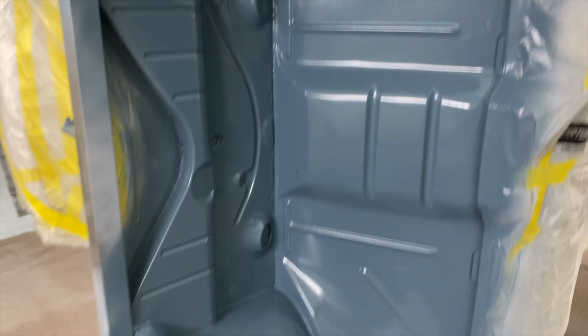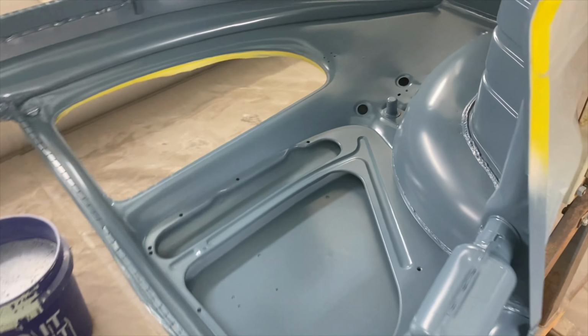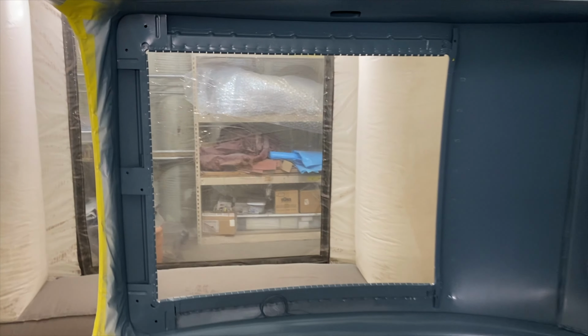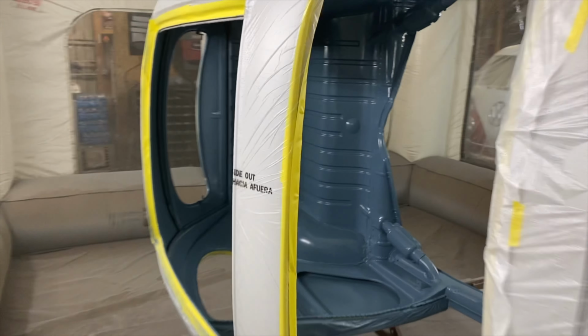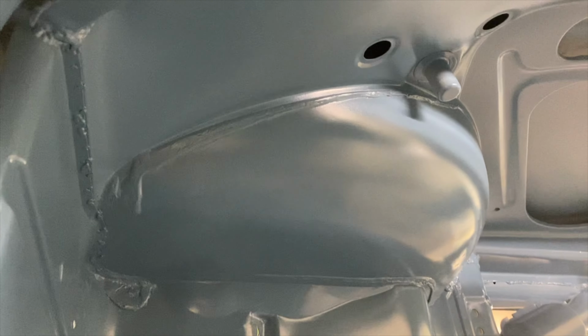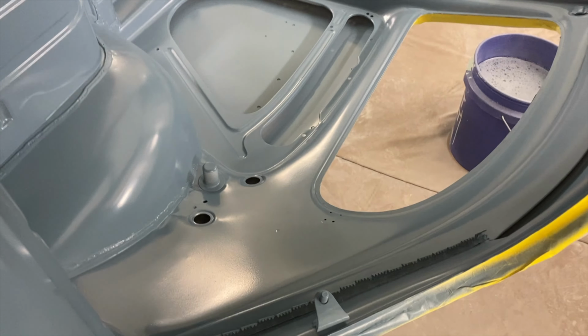I had to make payments on that thing too, which really just chapped my hide every time I made one, and I knew my booth wasn't that great. I would have been better off getting a used booth from somewhere and erecting the thing, you know? But it gives me a clean space to work out of. The quality in the air is not there. What I expected, what I wanted, is not there. So that's a bummer for sure. But all in all, I get a clean space to spray. I have a reusable area that I can keep as clean or as dirty as I want to.